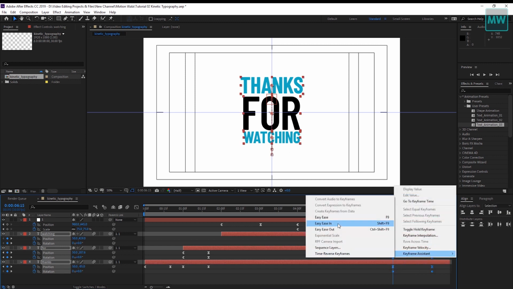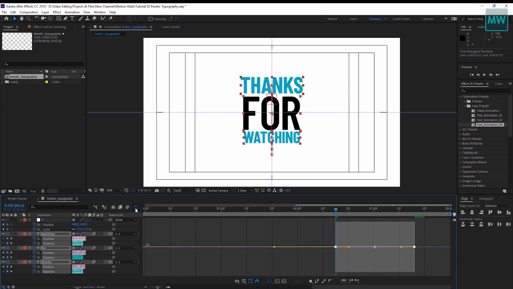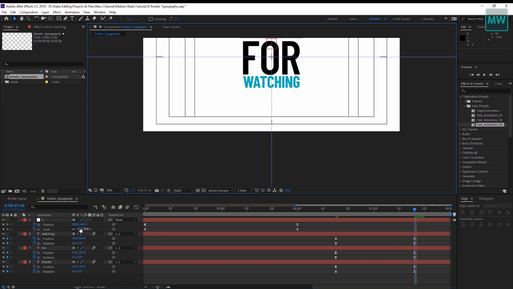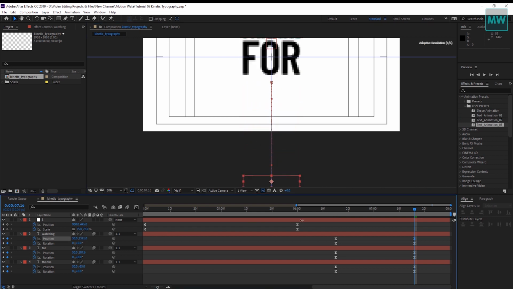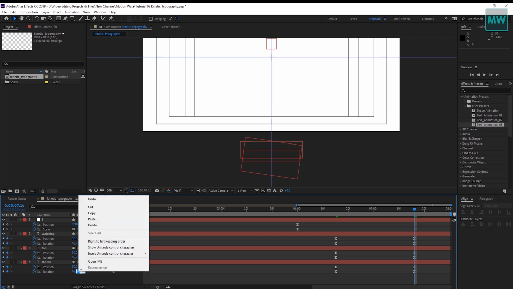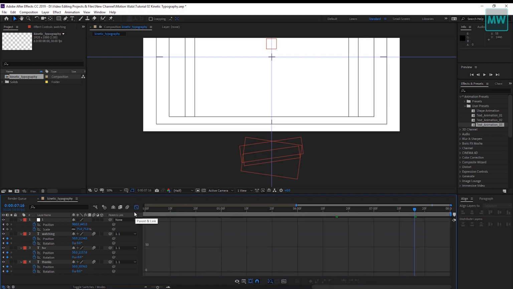Now select the newly created keyframes. And change the properties just like this. And now select keyframe.